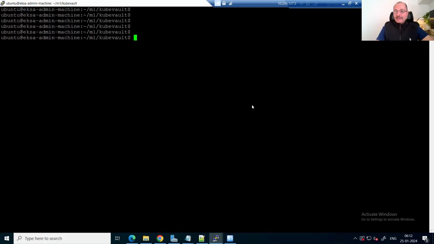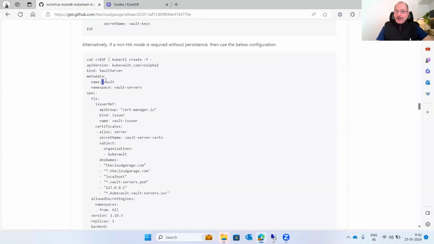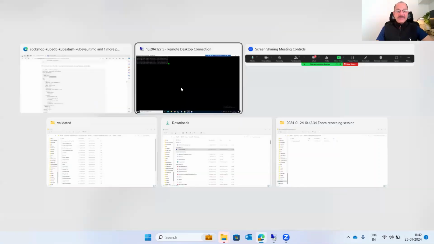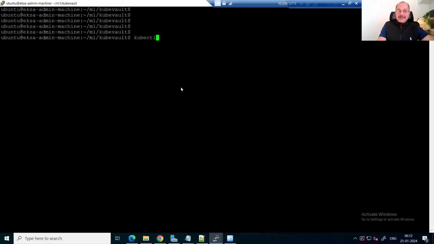Now, what is the name of the Vault server we have given? It's named Vault. Now, I could have said Tamal's Vault or Amar's Vault, we've just kept it as Vault. It's in a namespace called vault-servers. So let's go and see kubectl get. Generally, all deployments come with pods, but because it's a CRD, I can simply say kubectl get vaultservers minus n, the namespace wherever I have deployed. In this case, I've intentionally kept the namespace also as vault-servers.